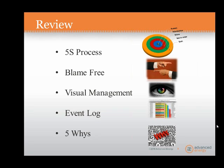Well, in review, we've talked about the 5S process, where we sort, we set in order, we clean, sweep, and shine. We standardize that across the entire company, and then we set processes in place to sustain it so that everybody can now see a very visual representation of how our company feels. Then we said that it is important that we actually have a blame-free workplace. In other words, stopping mistakes from becoming a defect. Our workers don't come to work every day high-fiving in front of the truck saying, let's go in and screw up that house today. They actually come with the intent of trying to do their work right. Blame falls on those workers who intentionally do wrong.